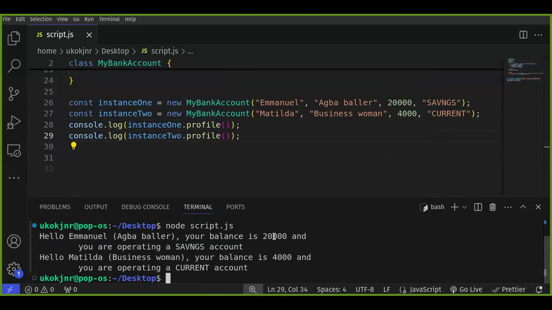Your balance is 20,000 and you are operating a savings account. While Matilda's own is: Hello Matilda, businesswoman, your balance is 4,000 and you're operating a current account. Okay?